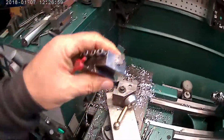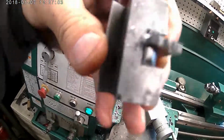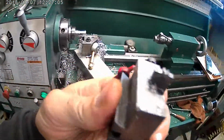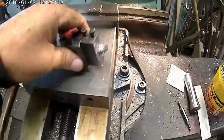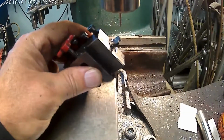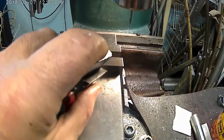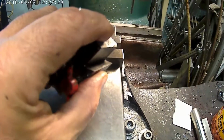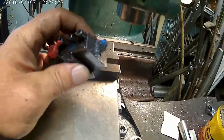Like I say, I did the same thing here. I just cut up a piece of scrap tool steel. I clamped it over here in the mill. Matter of fact, the mill's still got the little end mill in there. I set it at an angle like that, faced off the end, and then plunged, cut the width of what I want, and then put the radius in there, heat treated it, and then stoned it a little bit. So anyway, it actually cuts pretty good.